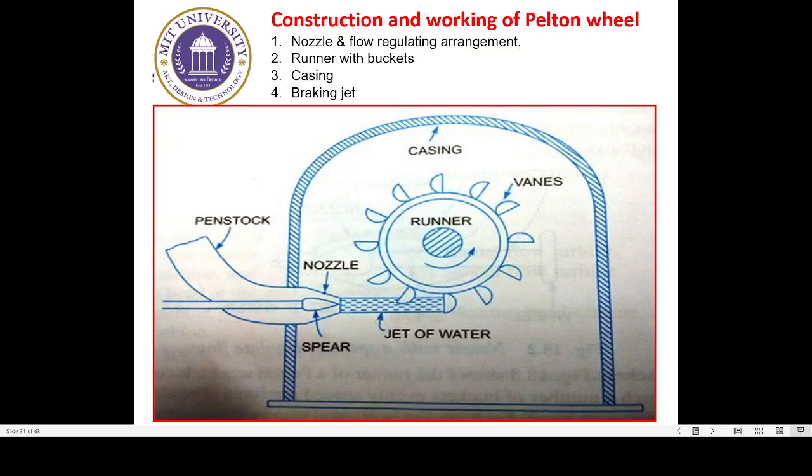Okay, after making an impact, the jet is divided into two equal parts, and the jet comes out at the outer edge of the bucket. The geometry of this bucket is made in such a way that the jet is deflected through an angle in the range of 160 to 170 degrees. The buckets can be made of different materials, such as cast iron, cast steel, bronze, or stainless steel, depending upon the head available at the inlet of the turbine.